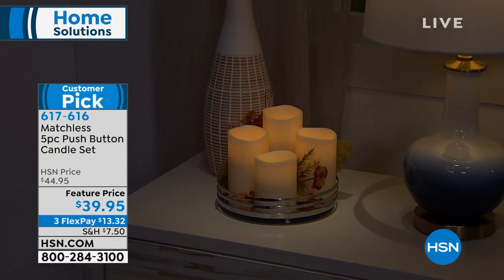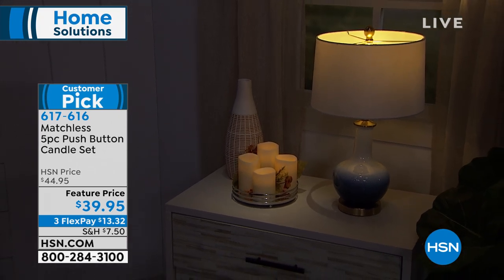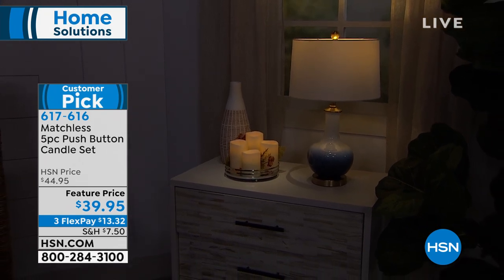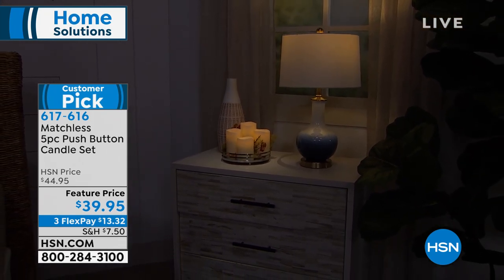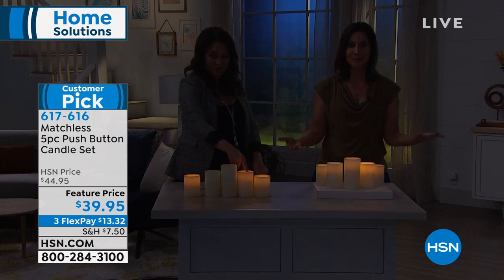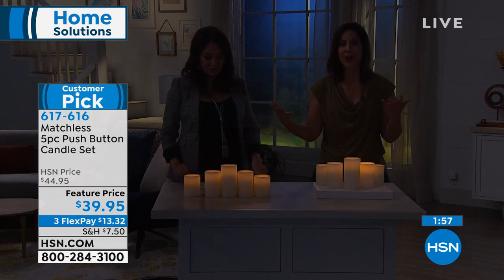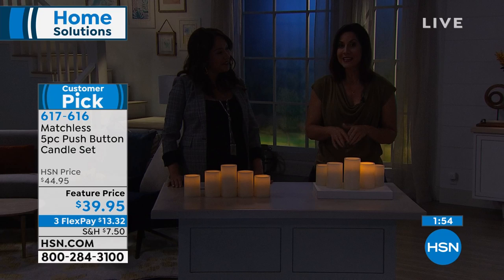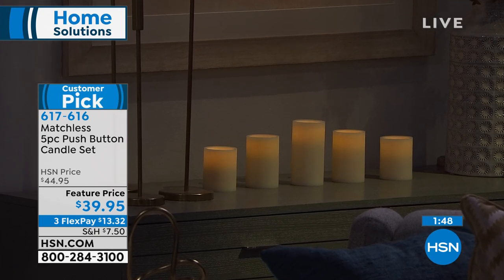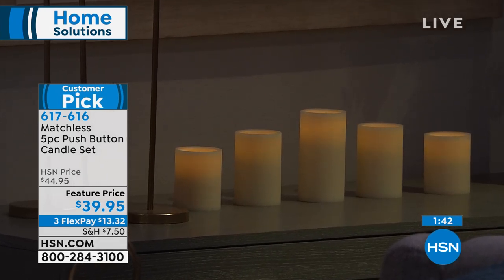These are the perfect year-round color — a light ivory. Think about this around Halloween, maybe around some pumpkins and little ghosts, to add a little ambiance. Then comes Thanksgiving with some gourds — wouldn't this be beautiful in the middle of your Thanksgiving table? Come Christmas, on the mantle with beautiful red and silver and gold, and blue for Hanukkah. It really is year-round — it will even take you right into spring and summer. Candles change the mood whether you're doing it in the dining room, living room, or bathroom.